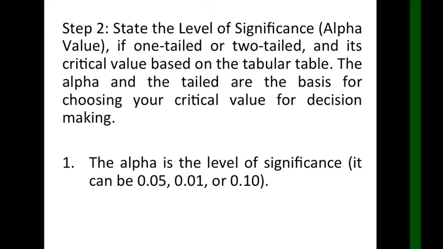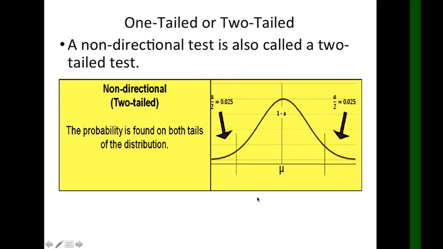So, it can be 0.05 or 5%, 0.01, 0.10. So, there are other values na there is 0.02, etc. Okay? But here, we will use only these three: 0.05, 0.01, and 0.10. Kapag medical, ang alpha is always 0.01. Kapag education, it's either 0.05 or 0.10. Alright, so another is two-tailed or one-tailed.